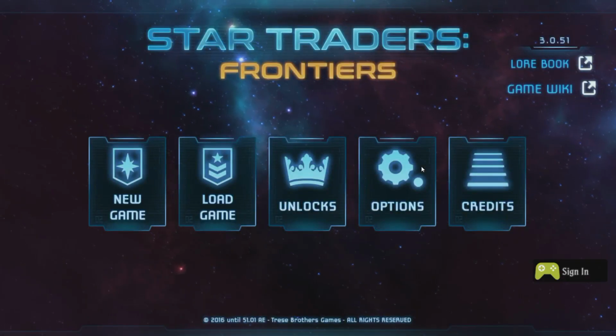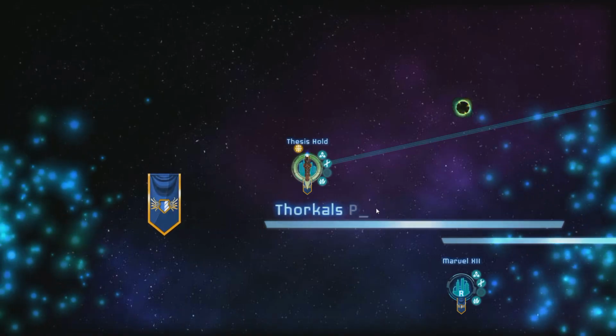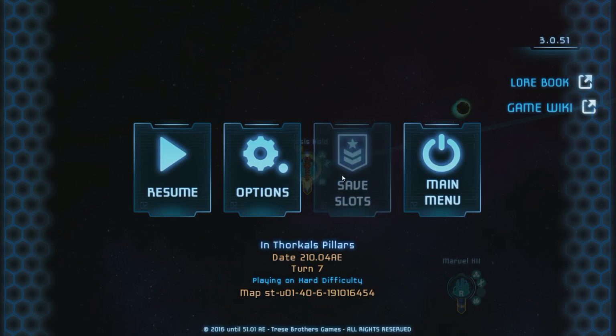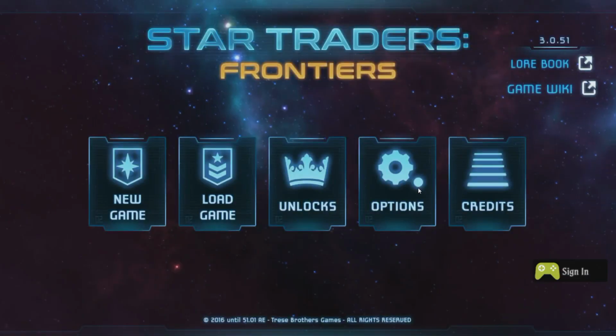take care. Or actually, you know what? We're just gonna jump in this guy real quickly here, and I'm just gonna save this again. So we have everything done in case something happens, and I don't have to go all the way back to before I did all this stuff. So save slot, overwrite, turn 7 now. That's fine. See you guys next time.